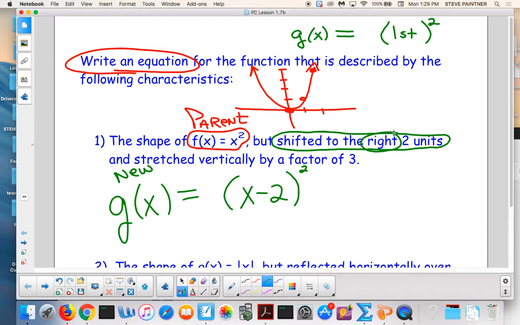Okay. And now stretch it how? Vertically. Well, vertically, the multiplier goes where? Inside or outside? Outside. When they say stretch it by 3, is it exactly what you think, or is it the reciprocal? It's exactly what you think. So you put what out here? A 3. So this would be the second thing you put down. And then the third thing would be if you go up or down. This could be a plus or a minus back here. First do the inside, then do the multiplier, then do the up or down movement.